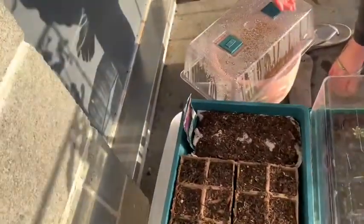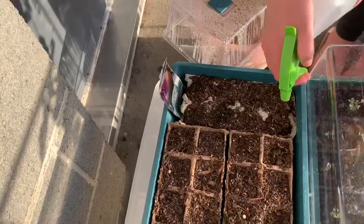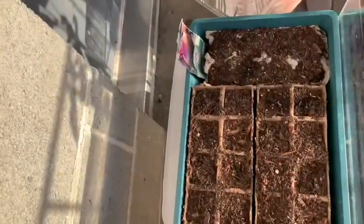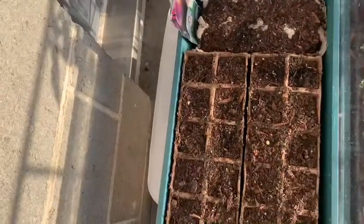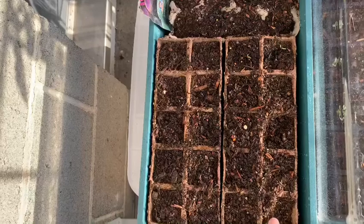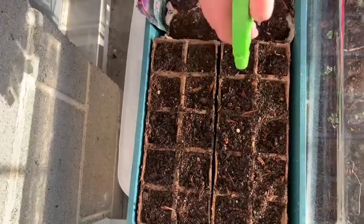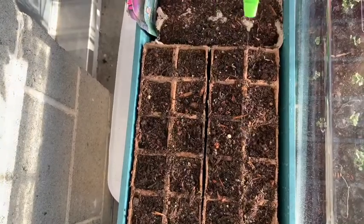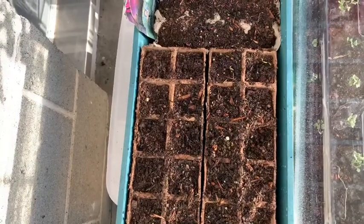Here we've got beetroots. Anything coming up in there yet? Oh, look, there's one there. Oh, there's two actually. Yeah, there's another one over here, starting to come up as well. There's some more in this one here that are coming up too, so give them a good water. I'm gonna get your clothes wet. Well, not just that, you're squirting the dirt off. Make it more sprayy. Hang on, let me see.